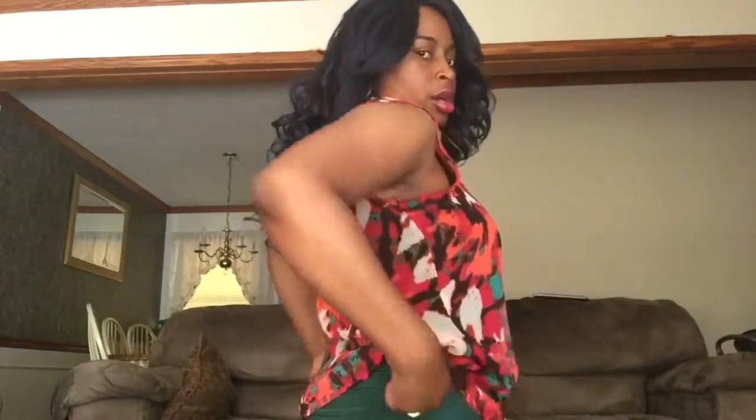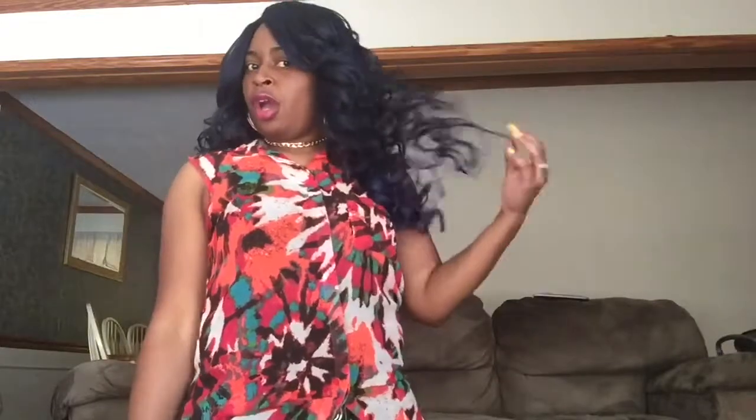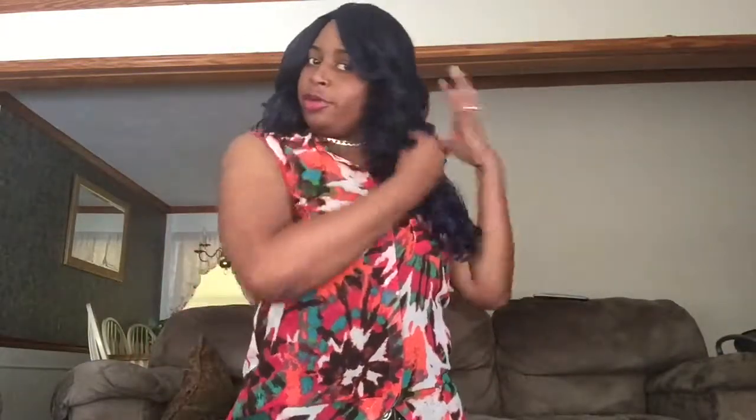This wig has a yaki texture — it's not extremely coarse but it does feel like typical African-American hair. Let me run my fingers through so y'all can see. I believe this will be a pretty nice wavy wig. I am getting some shedding — I don't know if that's because I cut the lace, I might have cut too far — but so far this wig is shedding.